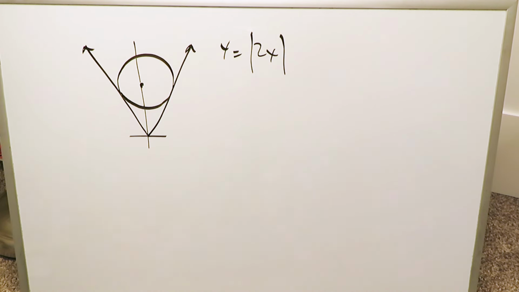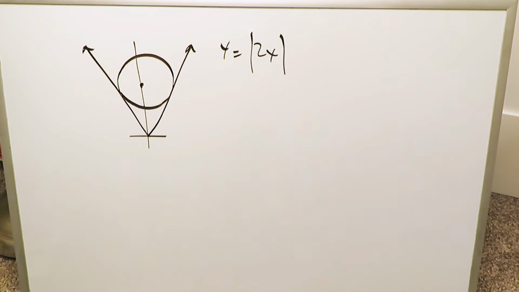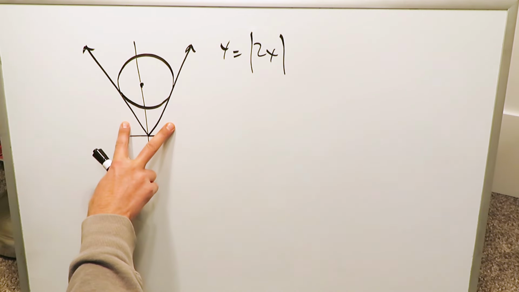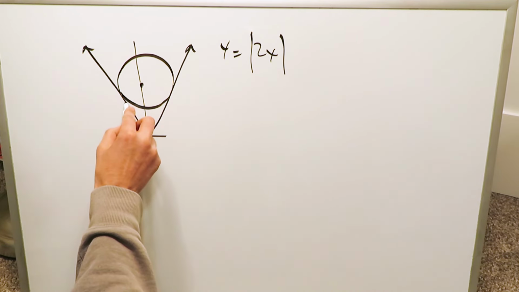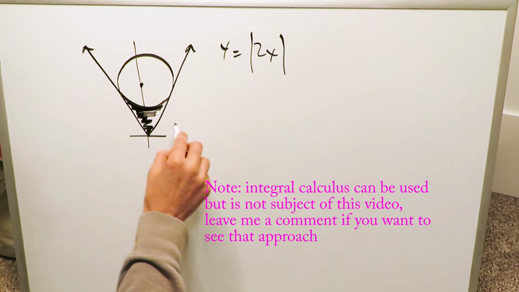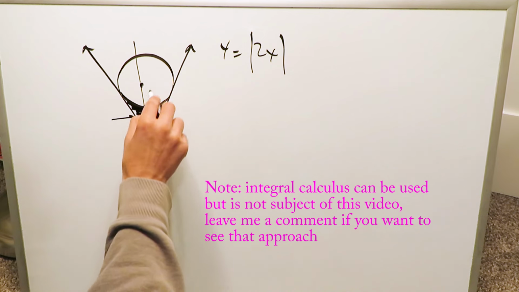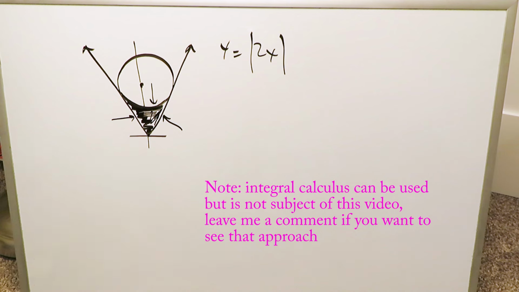Look right here what we have. We have the origin here, x and y axis, and then we have these straight lines, y equals absolute value 2x. Then we have a circle right here. This absolute value function is an even function. But what is our task over here? We have to use trigonometry and algebraic means to find the area of this shaded region right over here. Everything that is bounded between this absolute value function and below the circle, that shaded region.